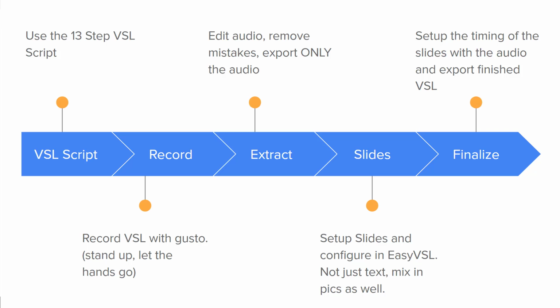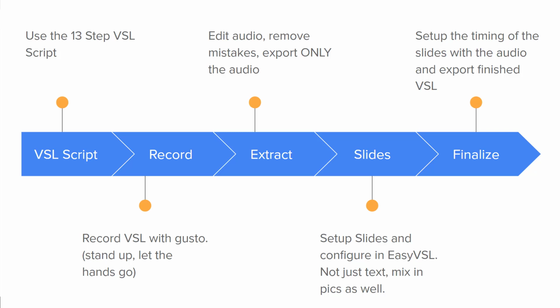So we're going to go through and we're going to edit out any mistakes that we made, right? The nice thing about Camtasia, it lets you cut out any mistakes, chop down the timeline however you need, as far as if you've got a section where maybe you recorded it twice because the first one wasn't good, right? So it lets you go and completely make a perfect, flawless audio recording of your VSL script. After that, you just go and export just the audio from your recording, right?